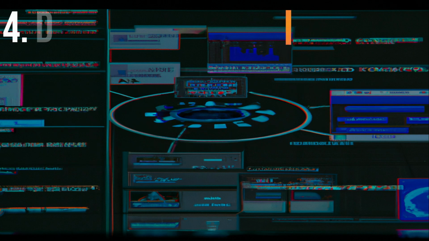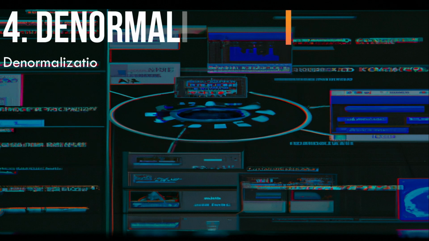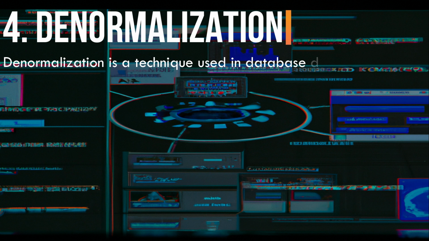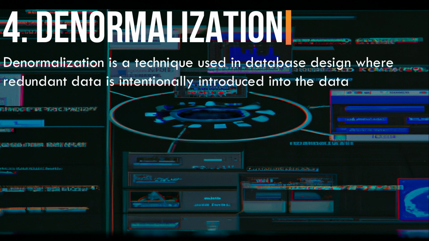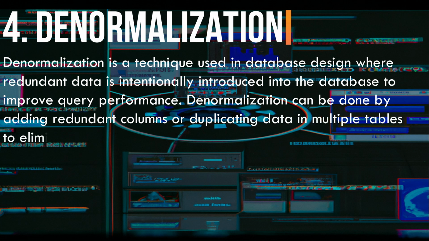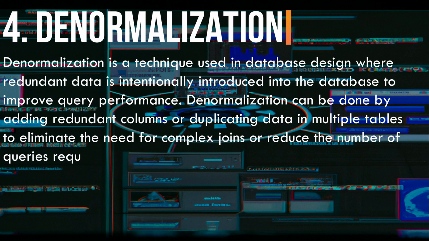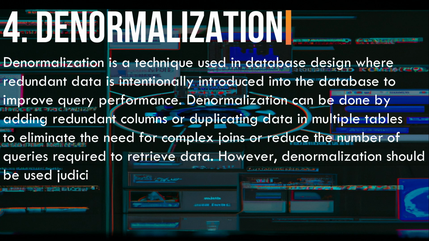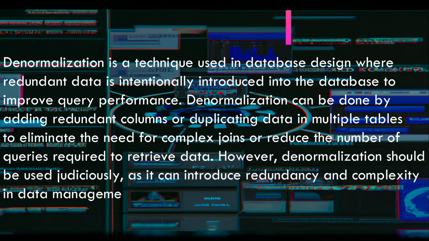4. Denormalization. Denormalization is a technique used in database design where redundant data is intentionally introduced into the database to improve query performance. Denormalization can be done by adding redundant columns or duplicating data in multiple tables to eliminate the need for complex joins or reduce the number of queries required to retrieve data. However, denormalization should be used judiciously, as it can introduce redundancy and complexity in data management.